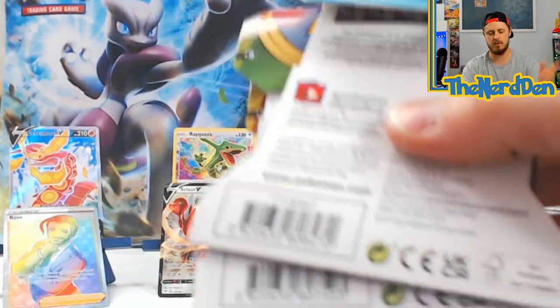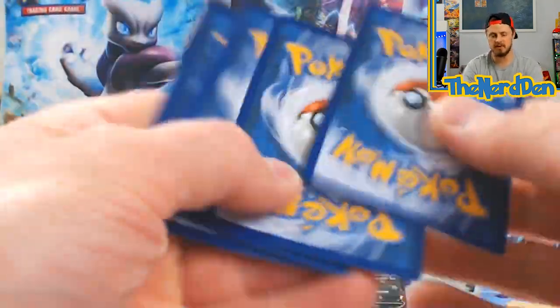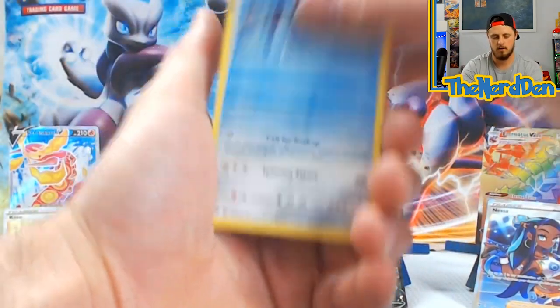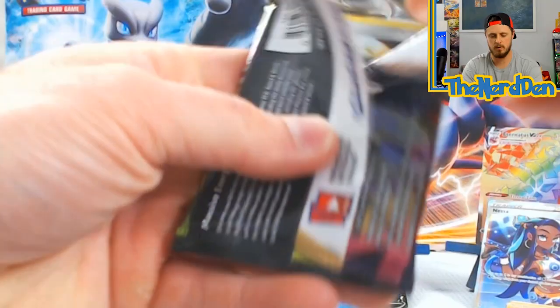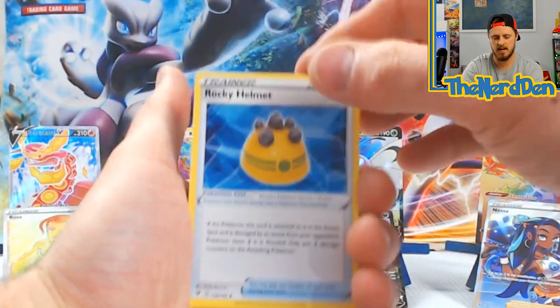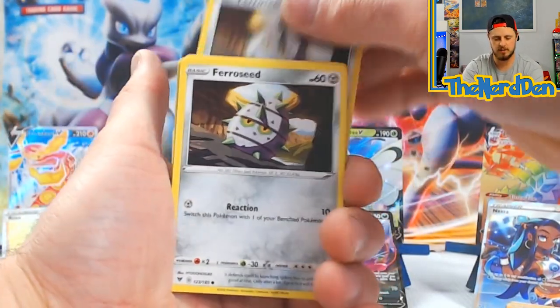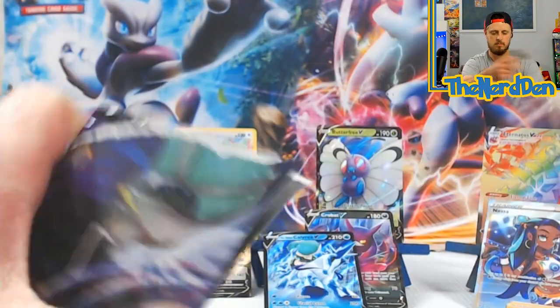Makes you wonder if the seeded packs are really ever in there. You can kind of tell you're not going to get a base set when you feel the sleeve - booster packs, so it's not even a mystery at that point, it's just a big fat letdown. But we're having fun and that's all that matters. Dracozolt into an Arctovish non-holo. Going straight into Vivid Voltage: Energy, Delmise, Alistair - that is a creepy trainer - Ferroseed, Dedenne, Drillbur, Oshawott, Trubbish, into a Whimsicott non-holo.